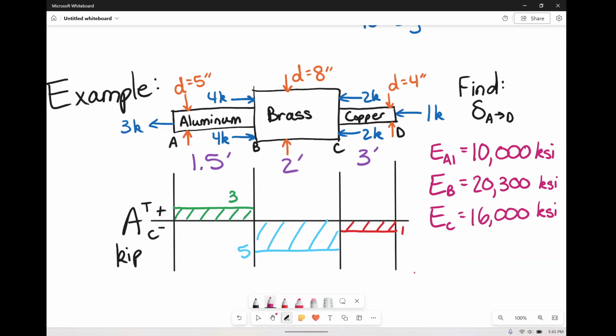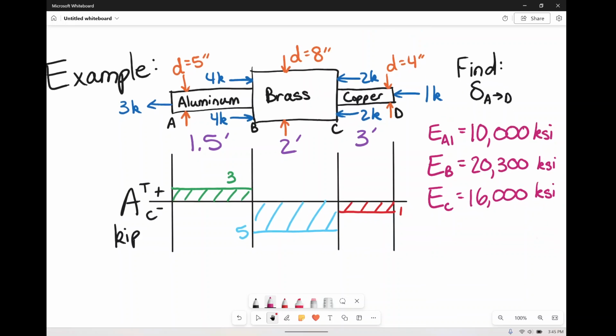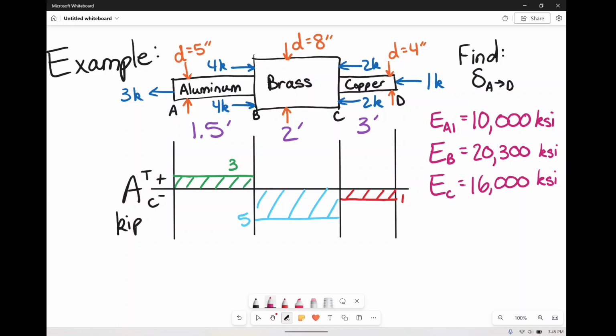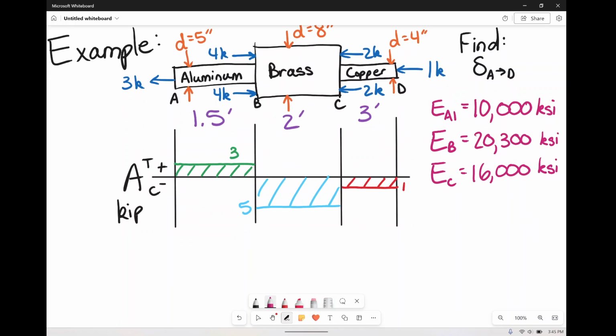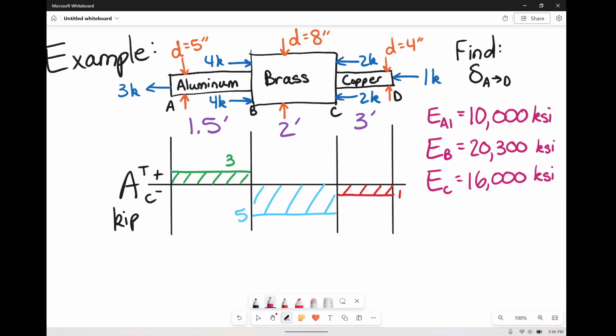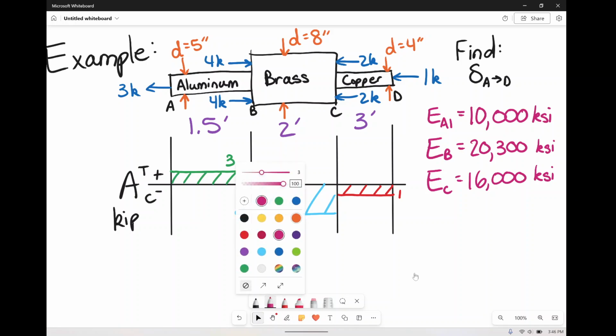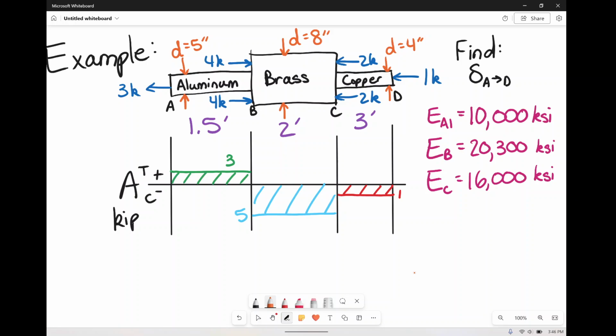If you're wondering where I got these from, I literally just used Google. So again, these may or may not be the same ones that Hibbler uses because they do fall within a range. These may not be the ones that Hibbler uses for the textbook, so do keep in mind that you should actually look that up. It would probably be a nice idea to actually calculate some areas, right? So we have area of the AB portion, and that was a diameter of 5. So that's going to be pi over 4 times d squared.